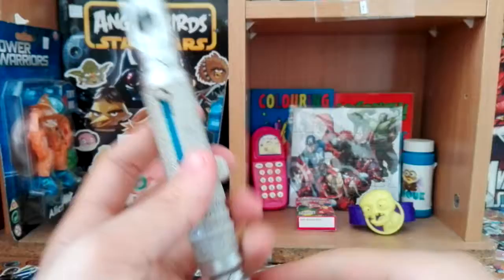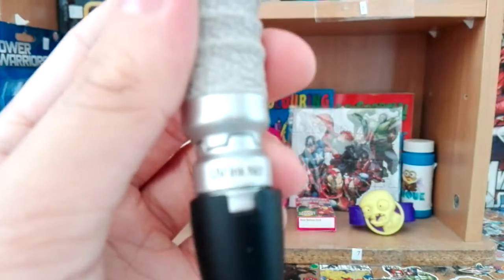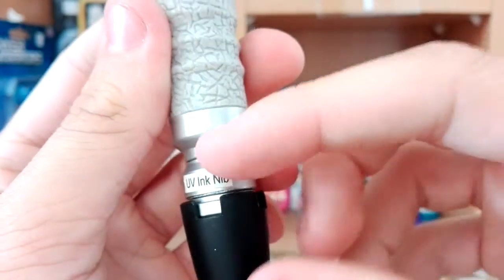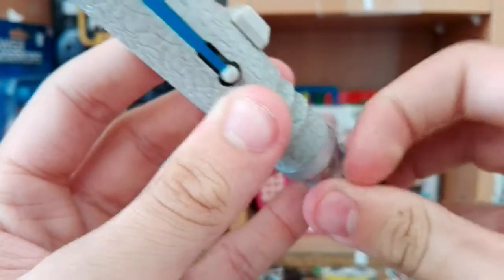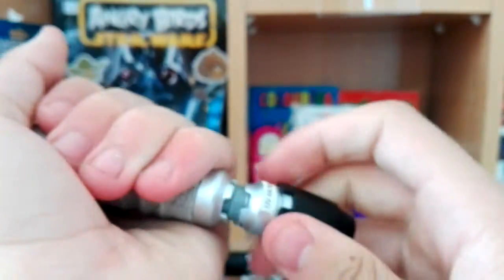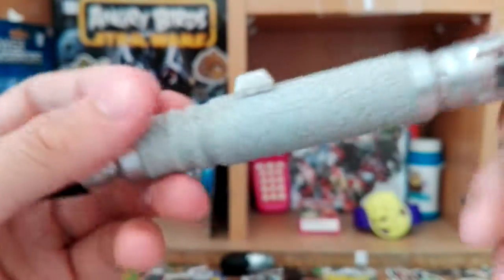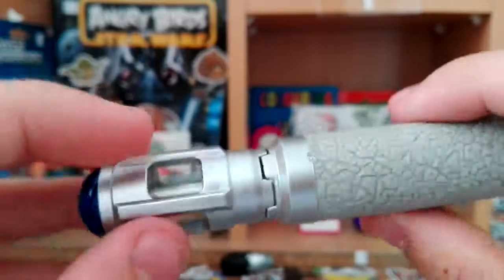Here is the Sonic itself. Starting from the end cap, it's a plastic end cap. The UV light ink pen has an actual sticker on it — I might take that off. You can detach that end. Then you have the crackle design through the bottom, plus two switches and the extending feature. Then there's this column design which I really like, and then the blue emitter.